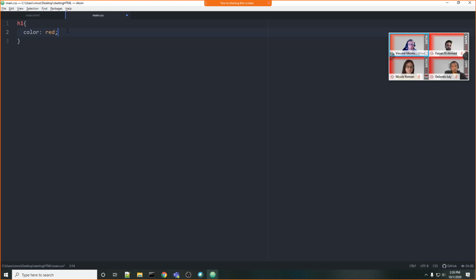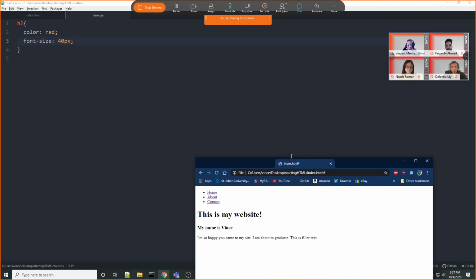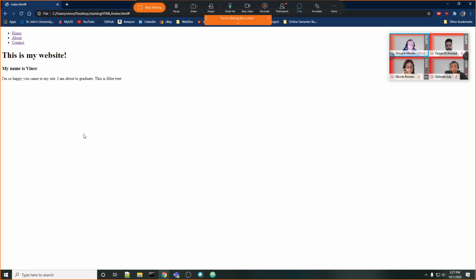So I'll change the color to red, and I'll change the font size to, I don't know, 32 pixels. Or we'll do 40 pixels, like that. I'll save. I'll head over to my website, refresh, and nothing happens, right?